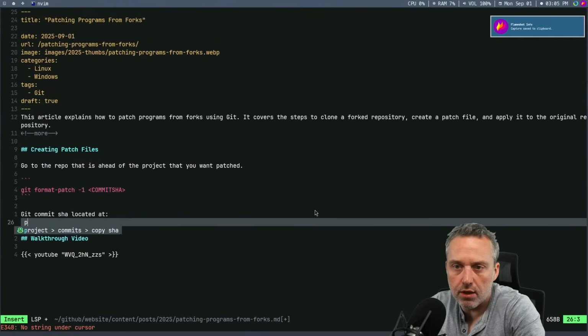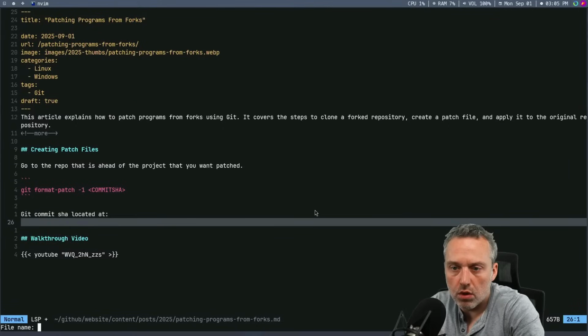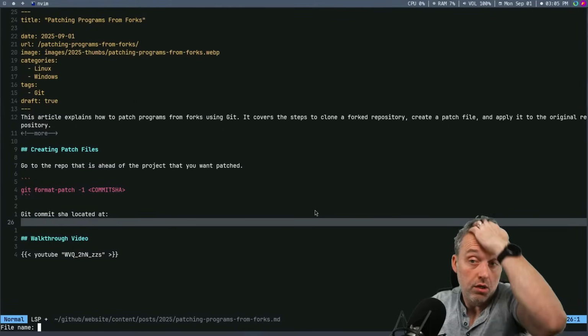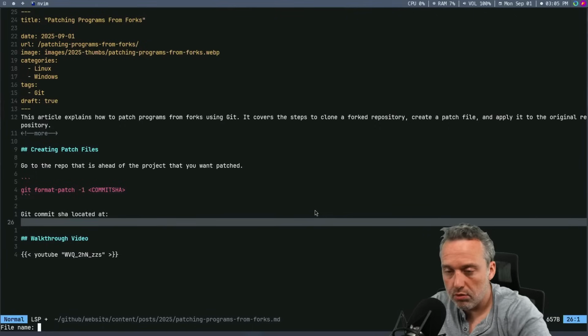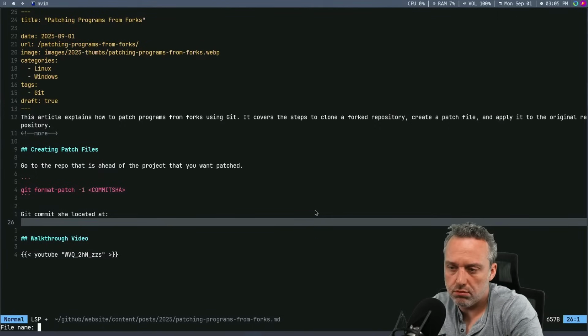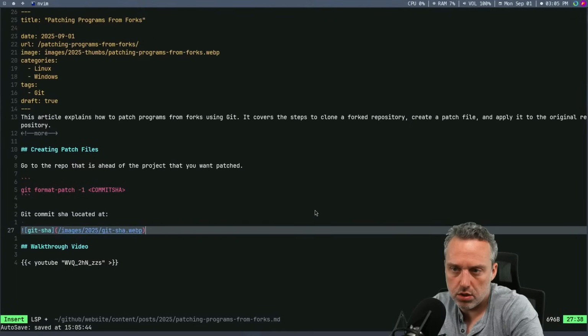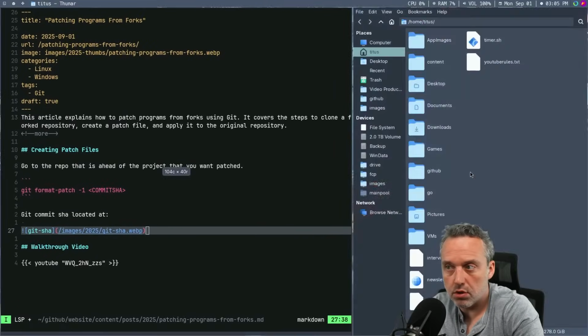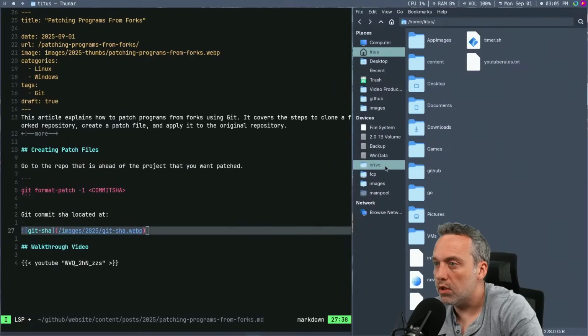Does my file name still work? This is a question I don't know. File name will be git SHA. Did that still work? Let's see.